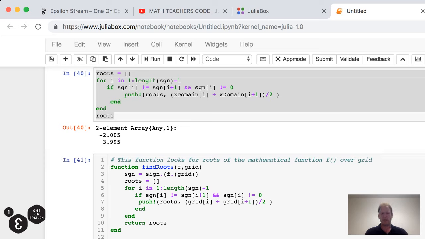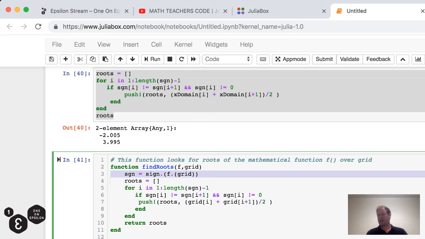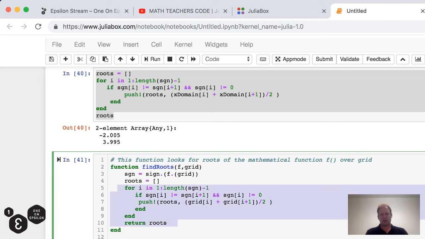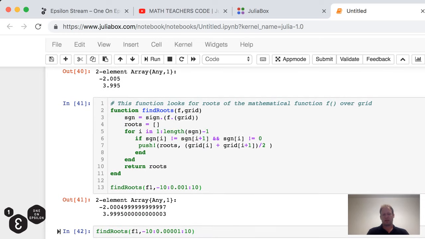Let's just see that it's kind of sensible. So if we give an even finer grid, now this fine grid we have to think for a second. So we got here 1, 2, 3, 4, 5. So that's 10 to the 5 and another 20 steps. So this is a grid of about 1 million values. So that means that when the function findRoots runs, in line 3 it's going to create the SGN array with about 1 million values. And then it's going to do 1 million iterations, which is not a big deal for Julia. But still, keep in mind that that's the case. And then we get a much better explanation of the roots.